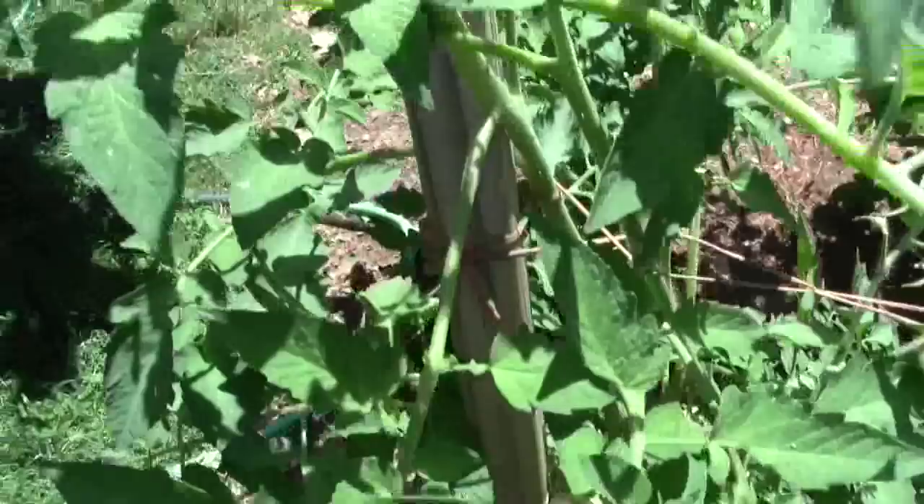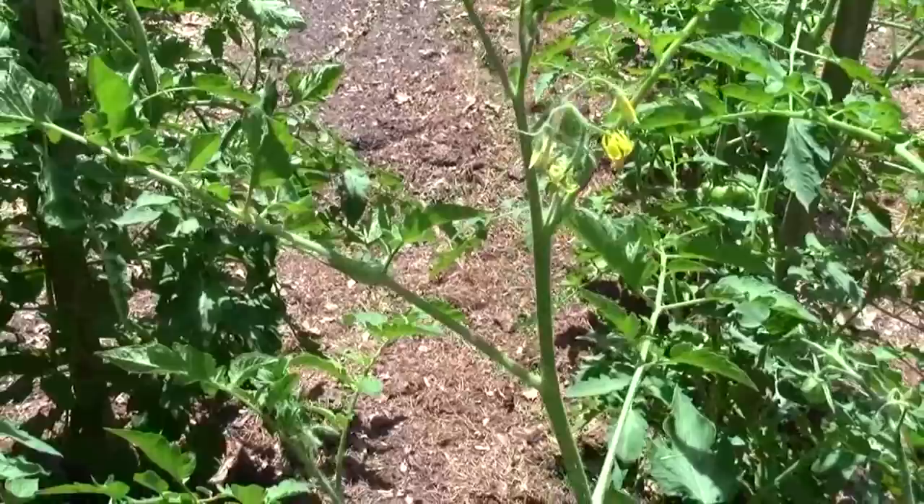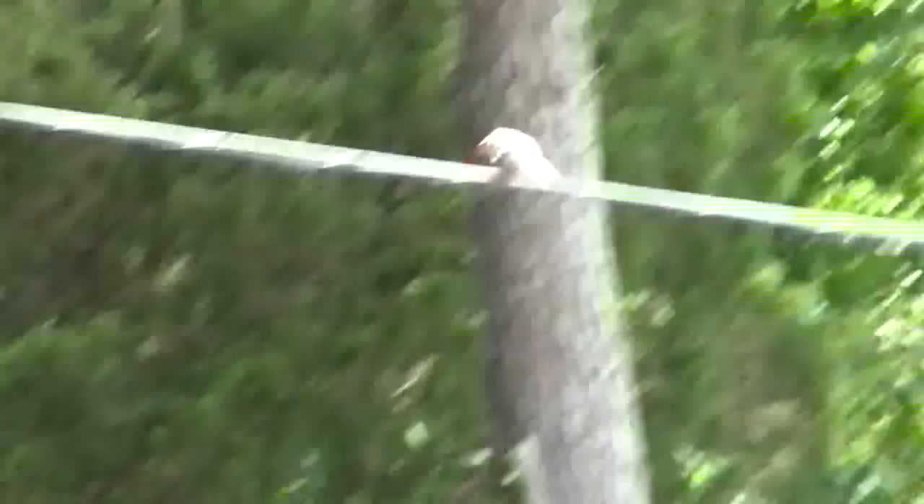If you see those dots on the leaves, you have a hornworm in your plant somewhere. They don't move much — they'll eat everything off of one branch and then move slowly to another one, but they don't move from one part of your tomato plant to the other in a very short time. Mostly they probably live on one whole branch before they move on and become a moth.